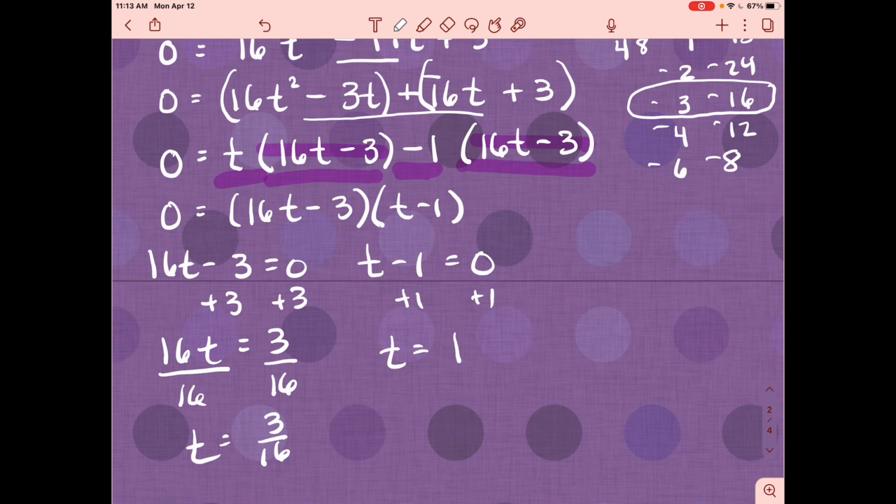So what's happened is, here's the cheetah's leap, okay? This means the cheetah's gotten higher than 3 feet. This is the antelope, right? So at 3/16 of a second, the cheetah was here, but it kept going up, and then it tackled the antelope here at 1 second. And the cheetah actually was only in the air for 1 second before it landed on the antelope. That's how we do that one.